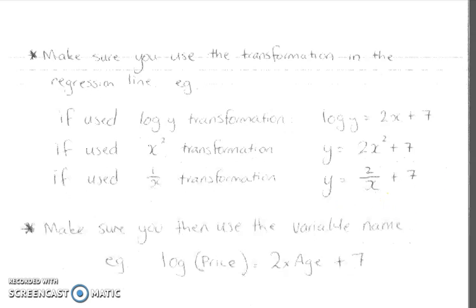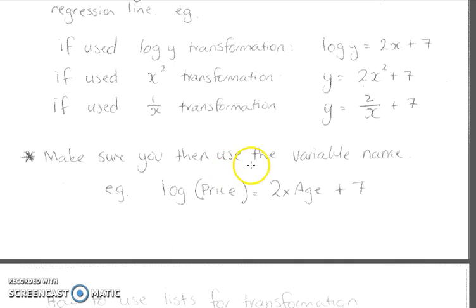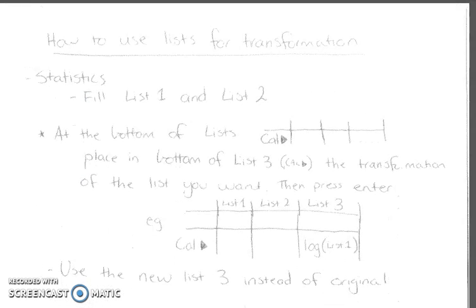Now, be very, very, very careful. Make sure you use the variable name. So if we had, for example, our y variable was price and our x variable was age, make sure you write those variables in. If you don't, once again, VCAA assessors are going to mark you wrong. So once you've done your transformations, all right to use y's and x's in your calculations, but your final answer needs to have the variable names in it. There's the information here, how to do those transformations using the cal box down the bottom, and it works for logs, 1 over reciprocals, that sort of thing.